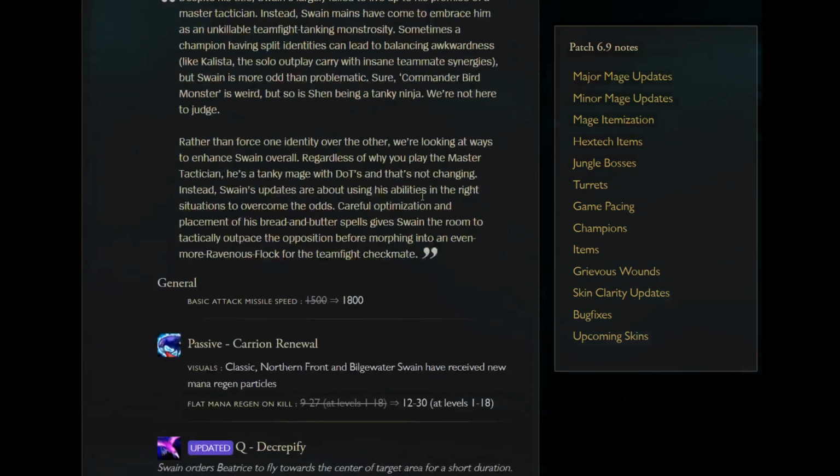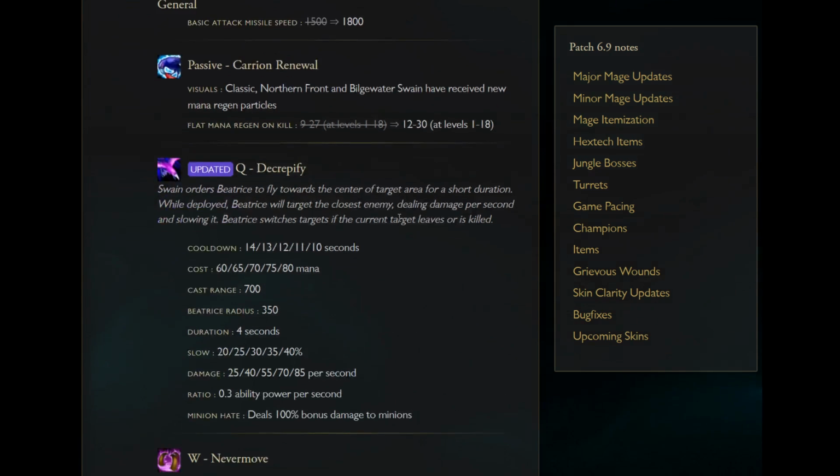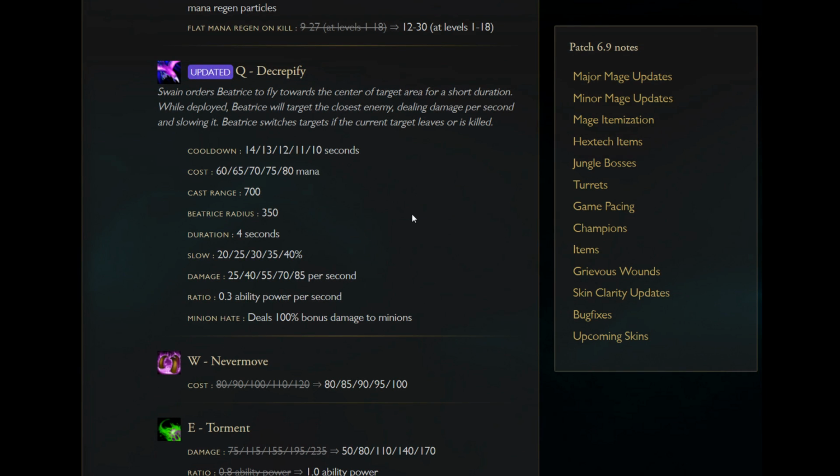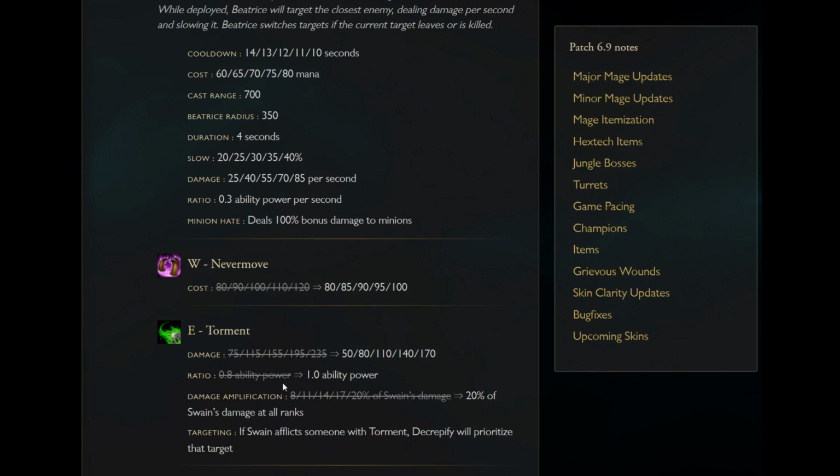On to Swain. His Q, sorry, his passive now gives a little bit more mana. I think it's 3 more at early levels, 3 more now at higher levels. His Q is no longer a point-and-click laser bird. It's kind of a laser bird turret that you drop wherever you want to be laser birding, and it will prioritize targets that have Torment on it.